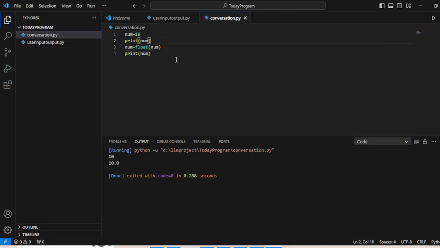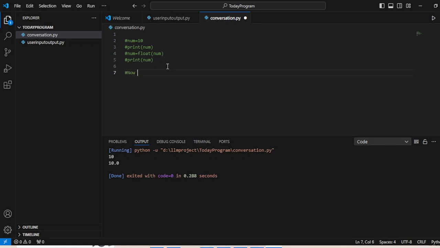Now we will comment this line. Multiple comment is like this, not like this. Single comment: if you want to comment, then you can use a hash.